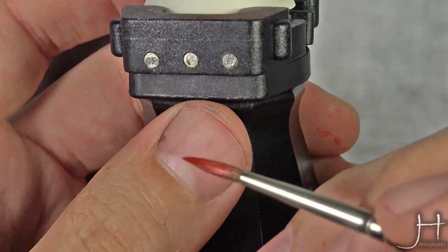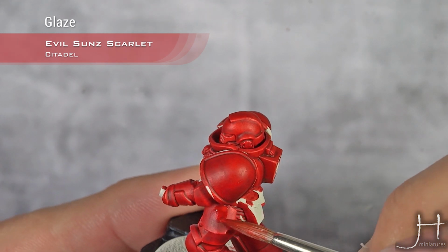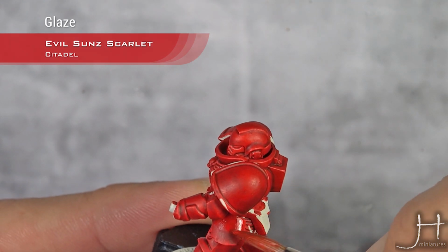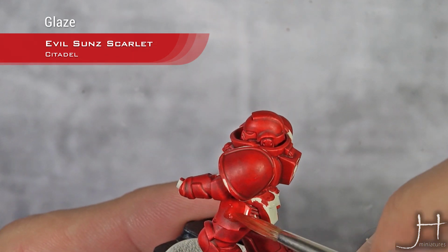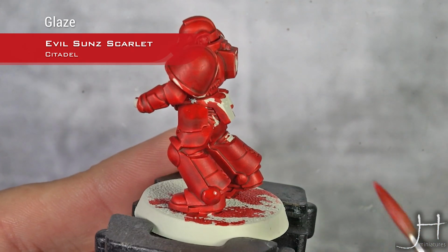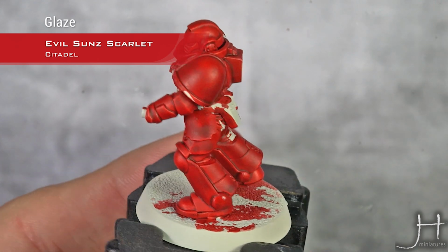We want this kind of consistency, you can see here. And just apply it in the opposite direction we did the contrast. So we want to end the glaze at the point we want more light. Do this in all the parts that you feel dried a bit too weird. I will probably do 2 coats of this.